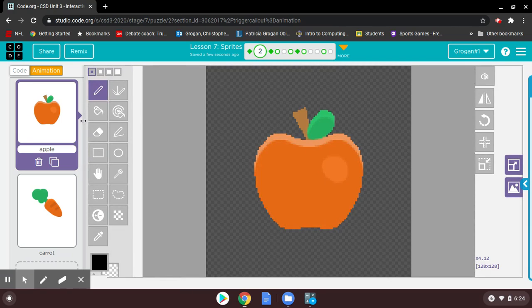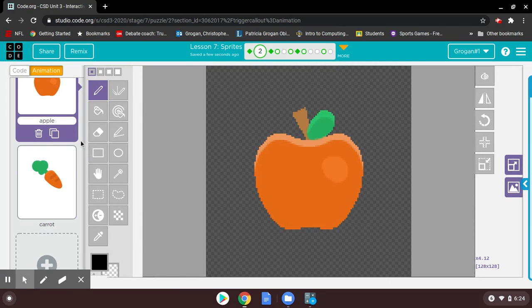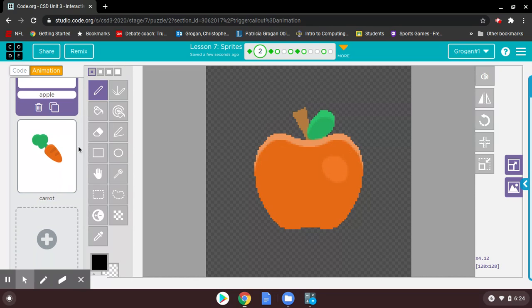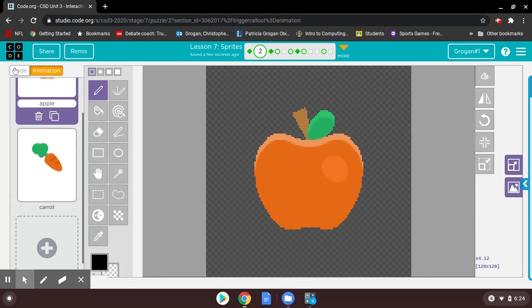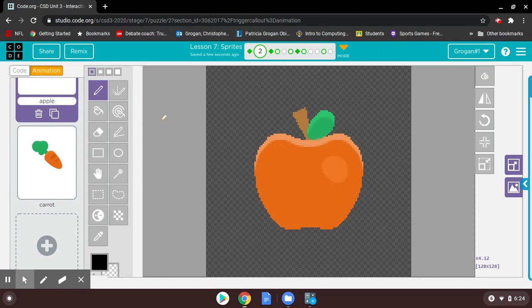The animation tab is something that I'm going to be going into a little bit in this lesson, but there's a lot of things you can do with the animation tab. I'm only going to scratch the surface on this lesson. We're going to go a little bit more in depth on the animation tab in a few weeks. But I'm just going to show you some basics today. But I do want to make you aware of it.